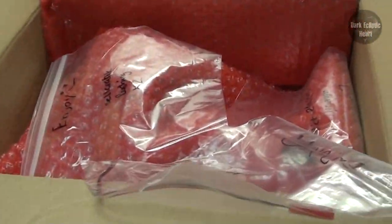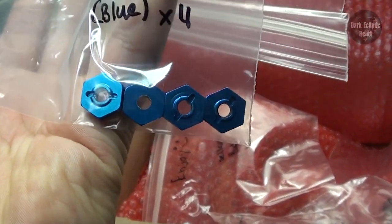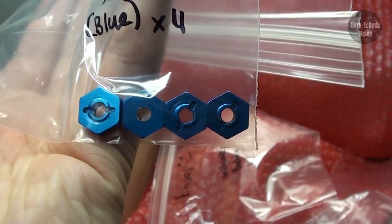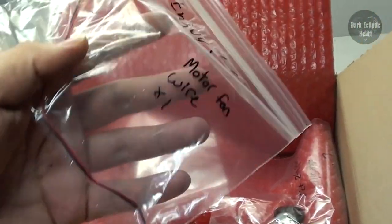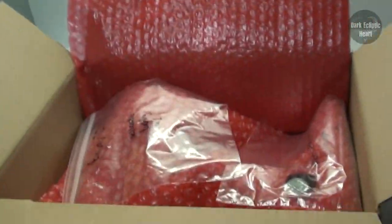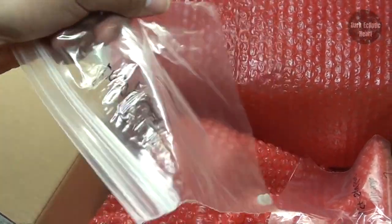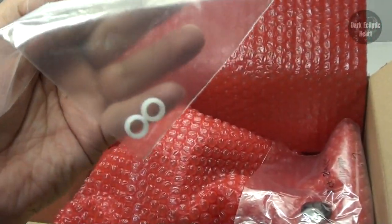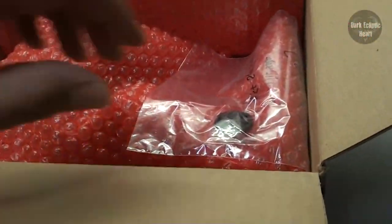That is so freaking cool. Man, these are new. I thought you said they were used, or they might be used, but they look like they're in really good shape. Let me see here. We have a motor fan wire. Always can use those, believe me. Then an empty bag? No, there's stuff in here. Oh, we got bushings, plastic bushings. Yep, I can always use the bushings too.